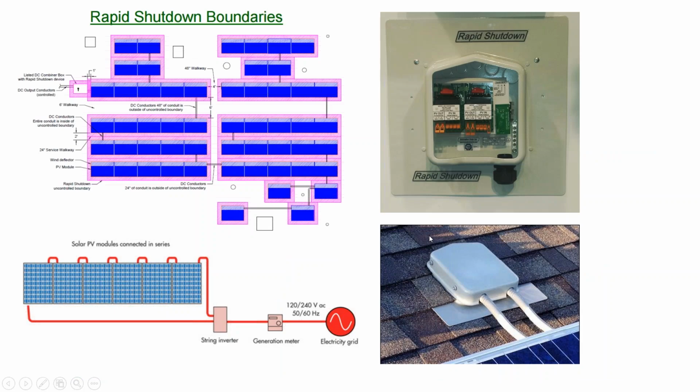And so inverter pricing, especially on the high-end quality inverters, you get what you pay for. If you need to go cheap and you have an unshaded solar array, you don't really need multiple power point tracking and stuff like that. But especially shadows in the early morning or late evening, they can get quite long. And if you have some shade mitigation, you will get a performance boost out of your system. So, rapid shutdown combiner boxes have now been on the market for a few years. So you're not being a guinea pig if you want to go back to string inverters and start using rapid shutdown boxes.